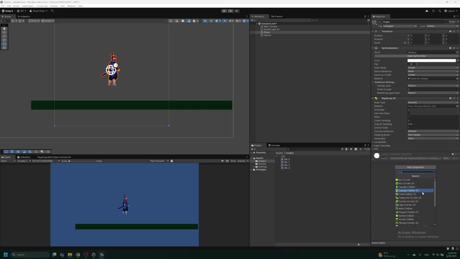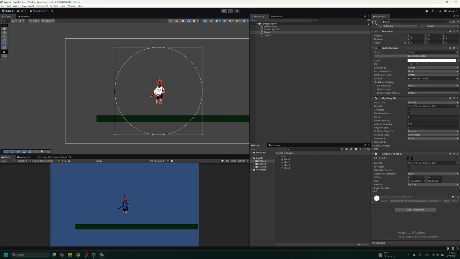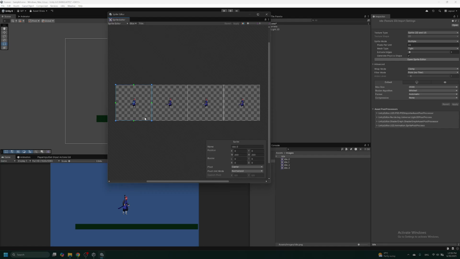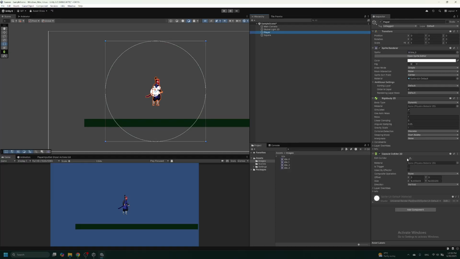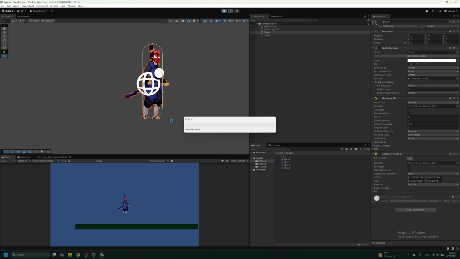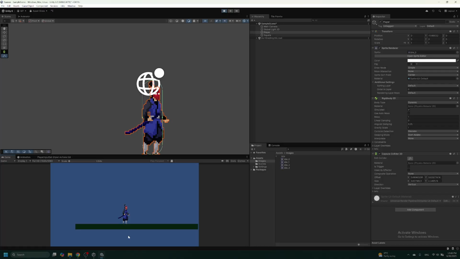And for the player, I think it makes sense to use Capsule Collider 2D, but it's too big because if I open here the Sprite Editor, you see this image is quite big. So the collider is created for the whole image. We need to make it smaller. There is the button called Edit Collider. I can click it and I can change the size of the collider. So let's make it smaller. Let's zoom in to cover most of the player. And I think this looks good. So now if I run the game, the player would not fall through the ground.